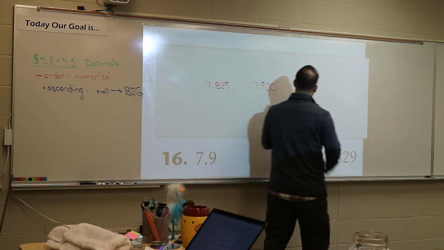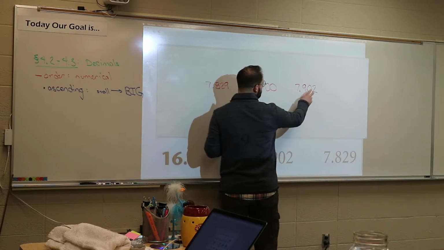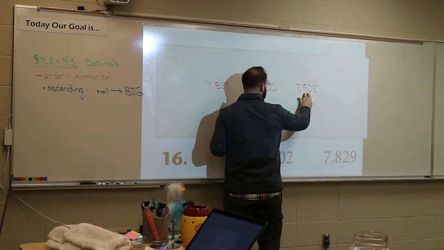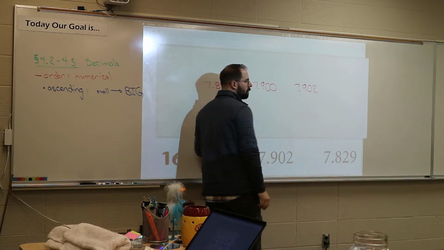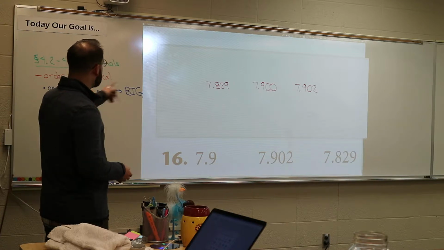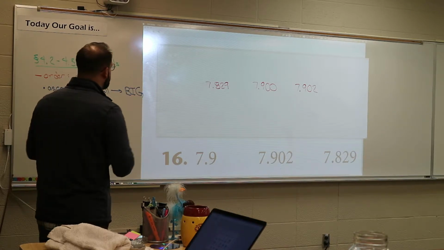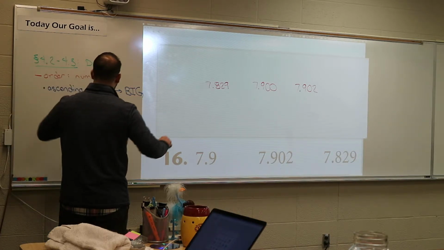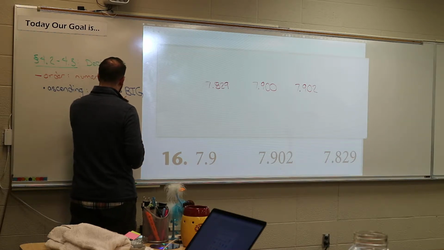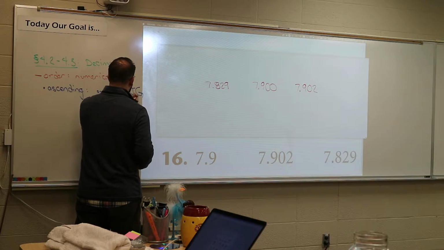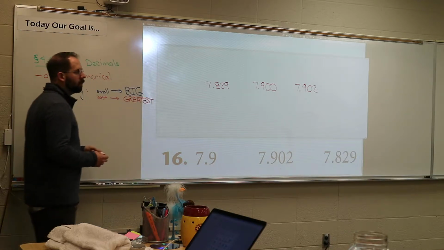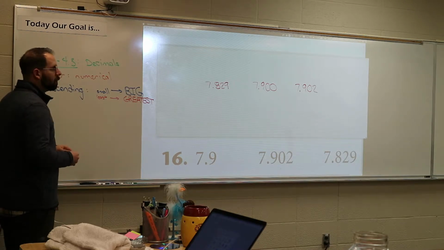And the last one, 7.902. That one is slightly bigger than this one because it has a 2 after it. So money-wise, it's at $7.90 and a little bit extra. Just a little bit. Okay, so that's the order. That is going small to big. That's ascending order, least to greatest. That's the key word there. That's what the book will say. Least to greatest. Okay, do we feel comfortable with that first one? I'm alright with it.